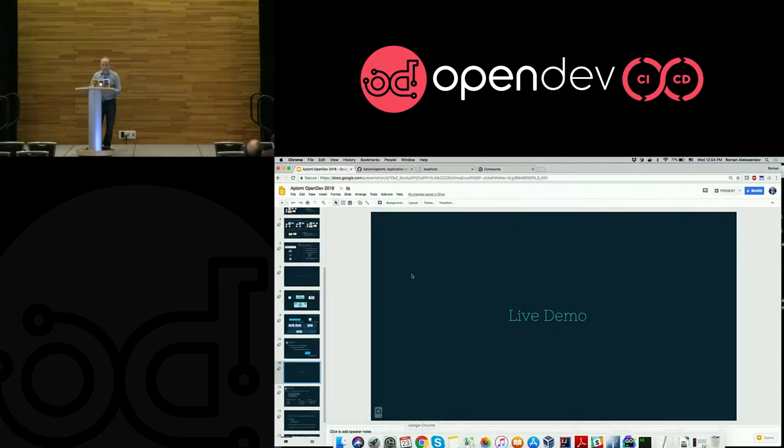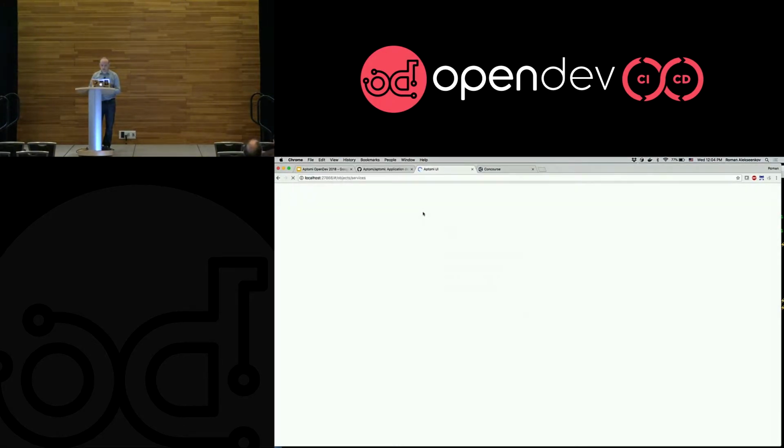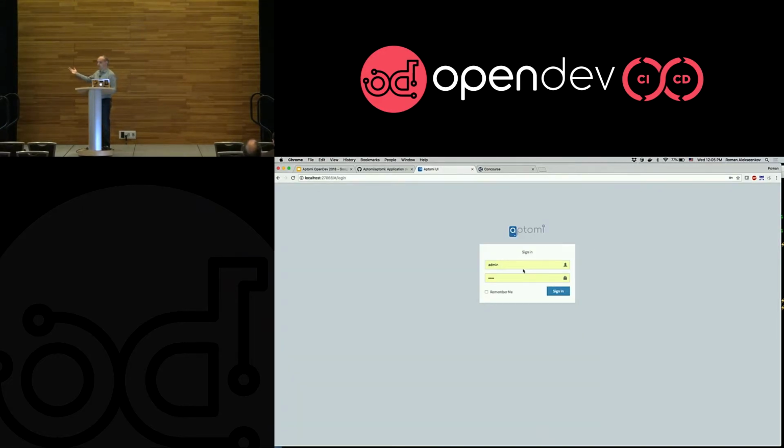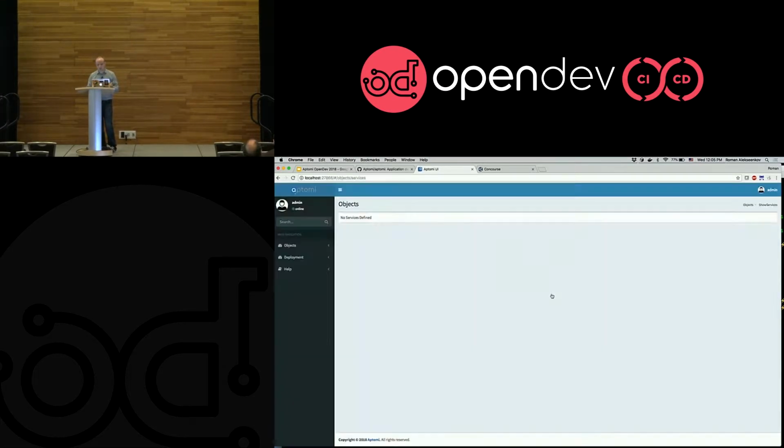Once you run the server, you can also access the user interface of Aptomi. I can log out right now. So this is the first thing that you see if you start from our Git repo and the community version. You log in with the predefined admin user, and the first thing that you see is that everything is empty, because it's just a brand new, fresh installation, and we'll need to import objects into that installation. So the first thing that we need to do is point Aptomi to a number of Kubernetes clusters, because we need to know about the deployment targets, and where things should be deployed. So let's do that.